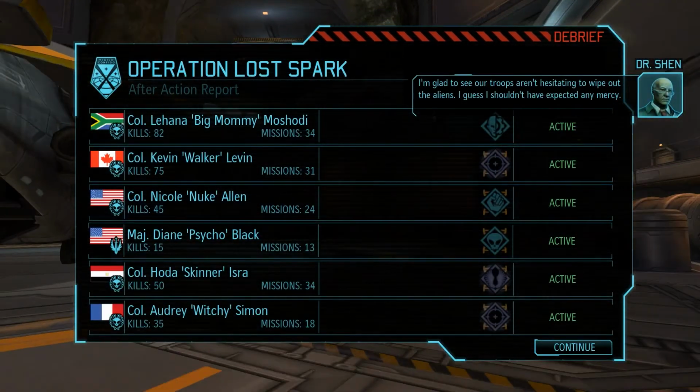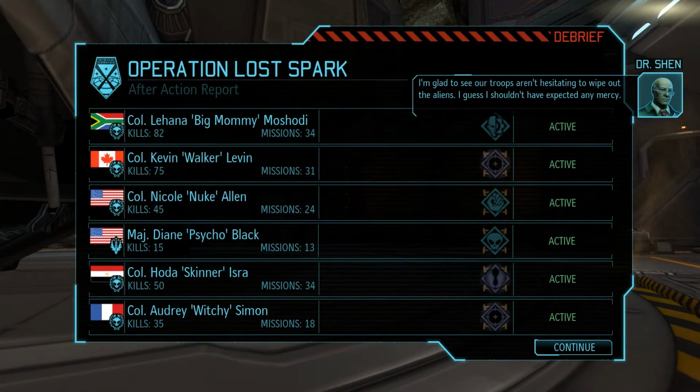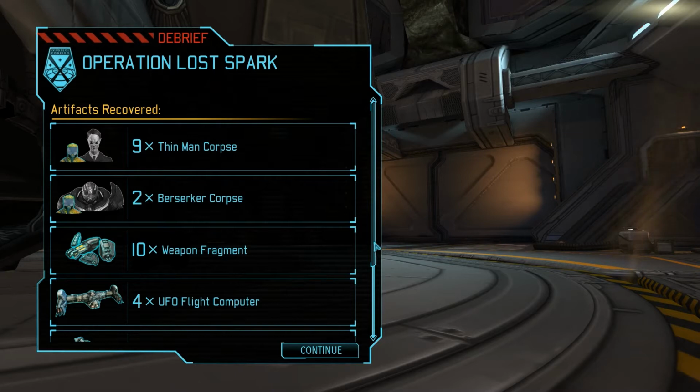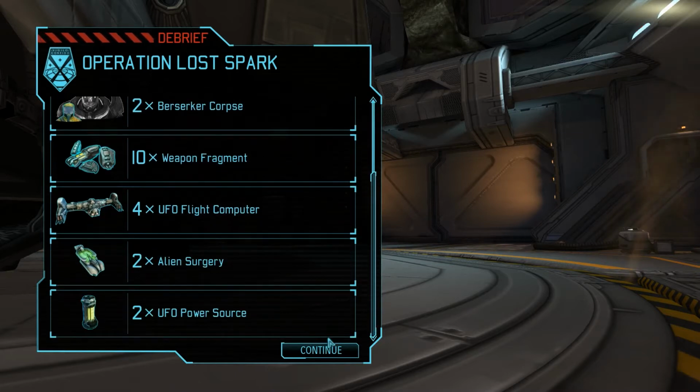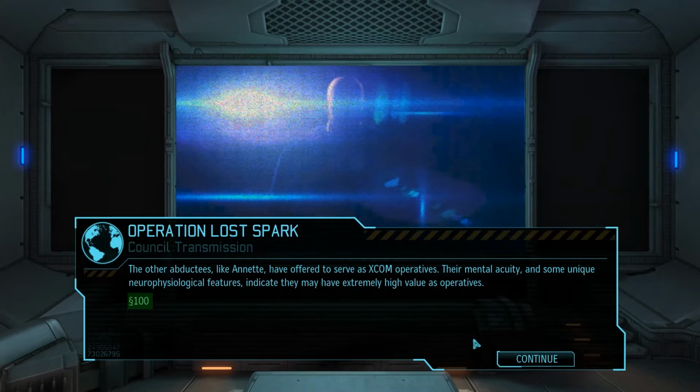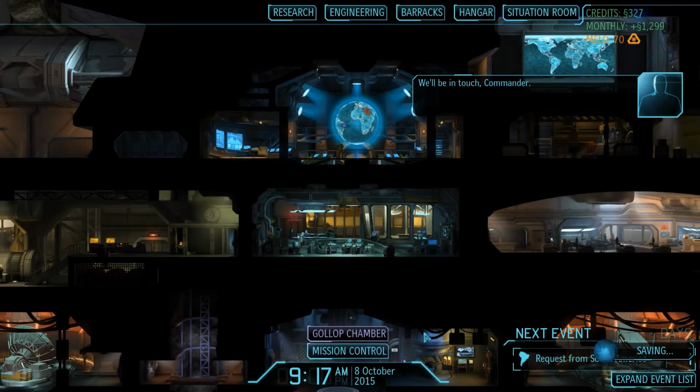Glad to see our troops aren't hesitating to wipe out the aliens. I guess I shouldn't have expected any mercy. No. We just go and we kick some ass. That's it. Okay, the other abductees, like Ned, have offered to serve as XCOM operatives. Okay, good. We will be in touch, Commander. Hey, shut the hell up, you jackass.